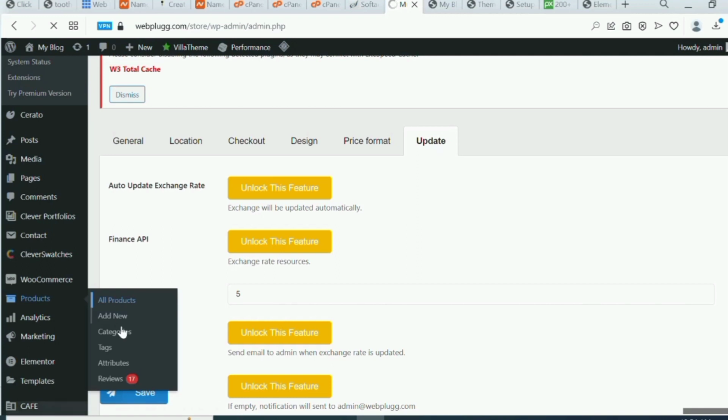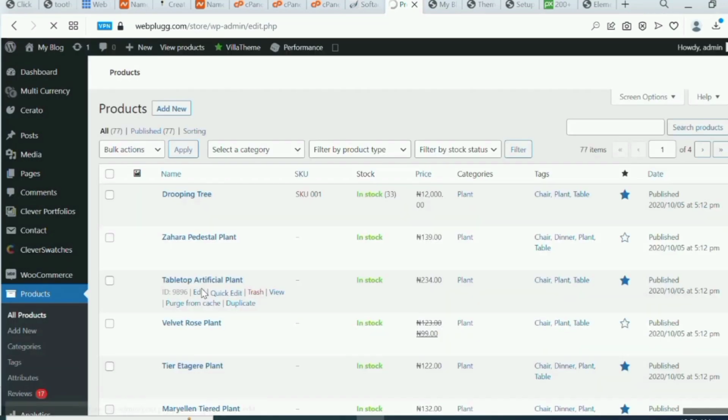You can either add new products or you can delete some other products. Let's view some of the existing products on our website and wait for that to load. We have a total of 77 products on our front end. The prices are already showing, and you can see that the prices are in naira.